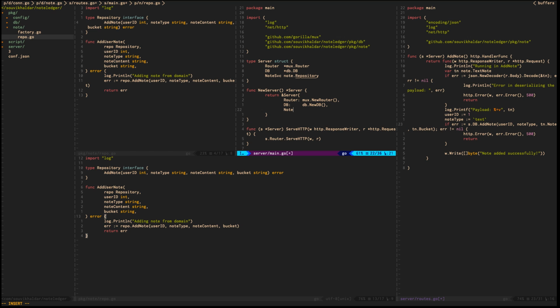Here you see that we just defined an interface. We don't know how it is implemented, but we know that we need this, and here we will pass the instance of the implementation. Now here we know the implementation is in database, so we'll just do it here. Say the database is here, and we'll pass that instance to wherever it is required. So pass the db here, pass the db method here as well.